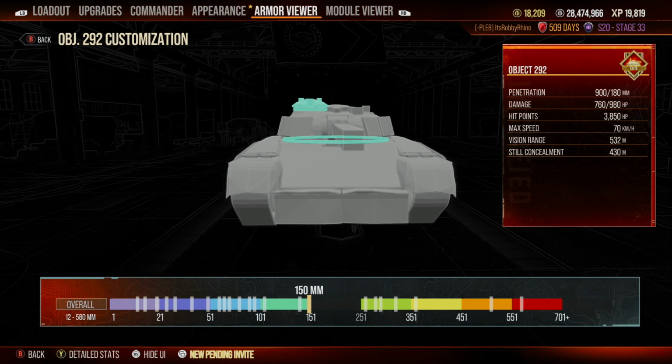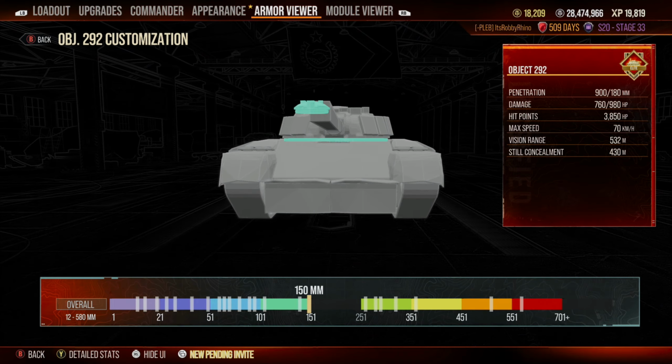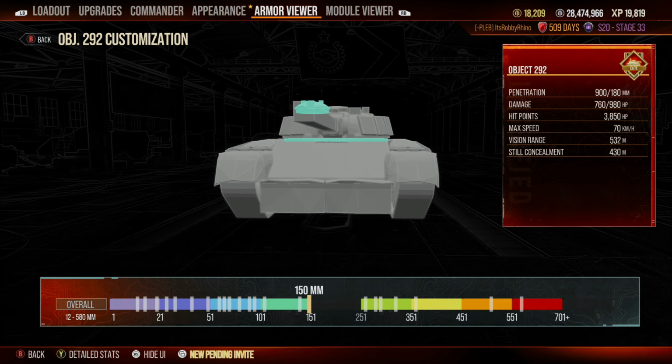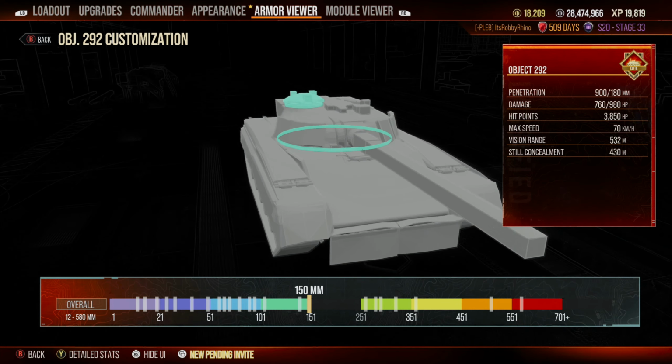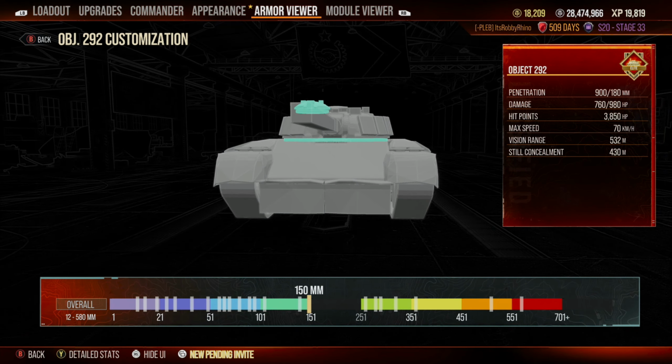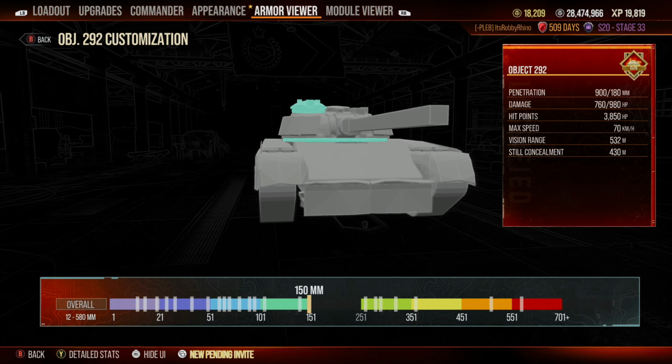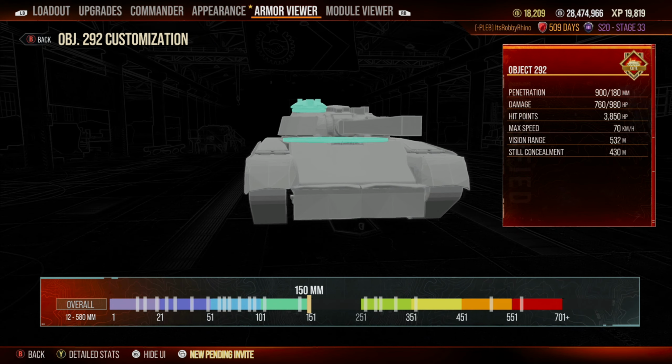In terms of the cupola itself and the turret ring, 150mm, and this is always visible because it's only got 4.5 degrees, so even if this thing's hull down, you can just shoot this, and this is what you want to go for. If this thing's face hugging you and you've got ATGMs, then you could just shoot into the turret ring or just shoot the cupola, and you'll be able to penetrate and do some very, very nasty damage to this vehicle.